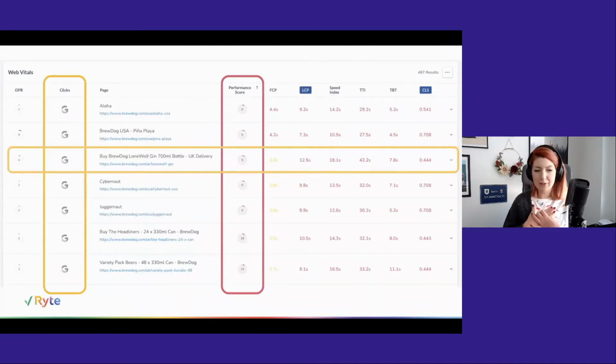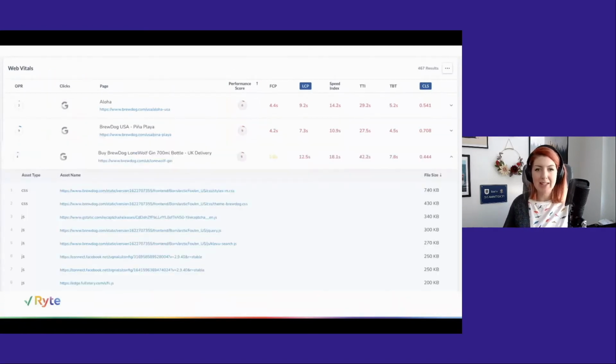Speaking of scripts, let's go back to our list, shall we? There's still more going on here. And it's not just third-party resources causing a nuisance. When we expand a URL here, it's giving me a list of all the resources and assets that are going on.